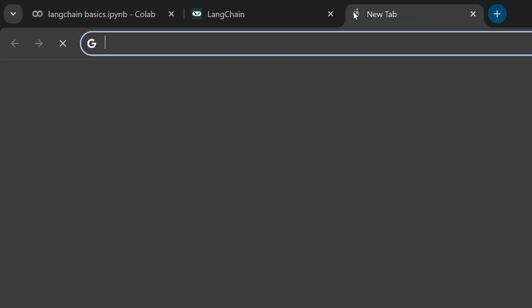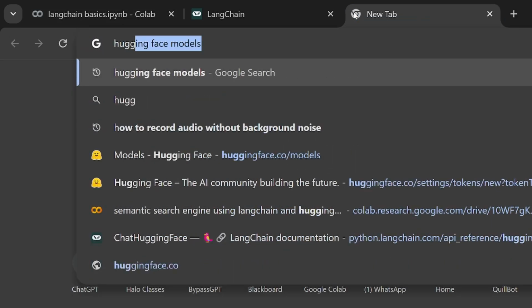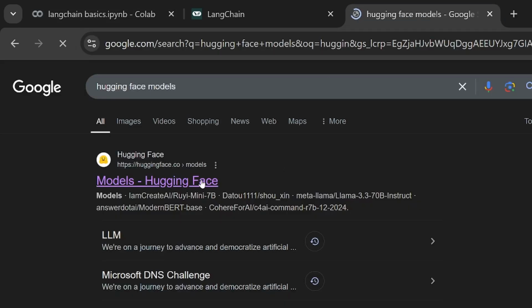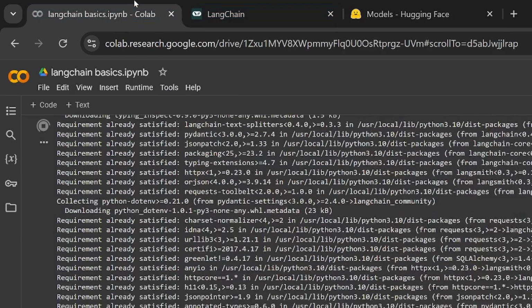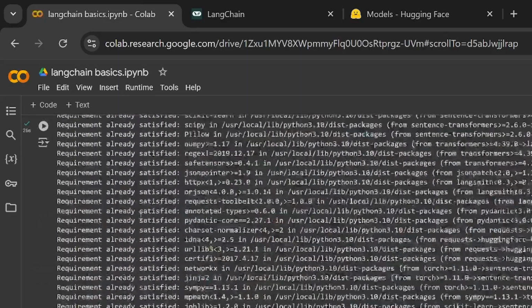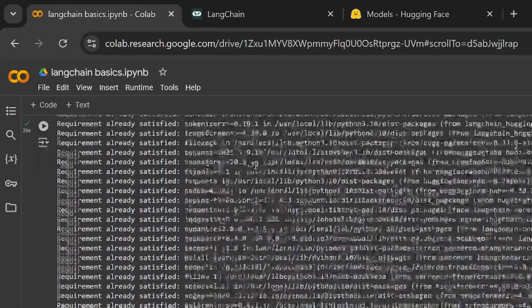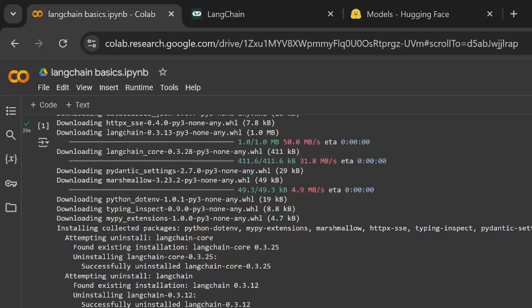So basically, if you see Hugging Face, there will be multiple models in Hugging Face, and for using this model you need to generate an API key. To do that, you need to go to your access tokens and generate one. Because I already have one, I will use that directly here. So you can see all the libraries are being installed here. Now you need to have an API key which you can keep here, your API keys.